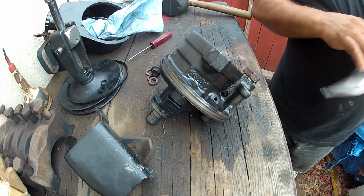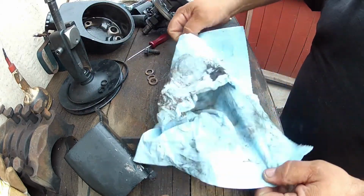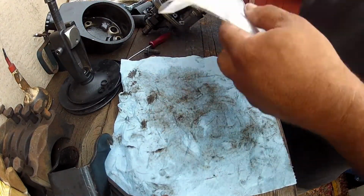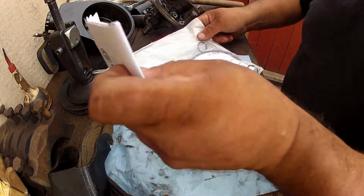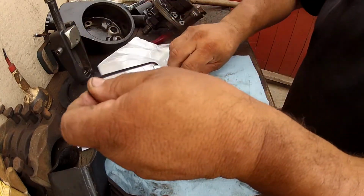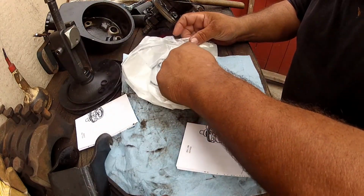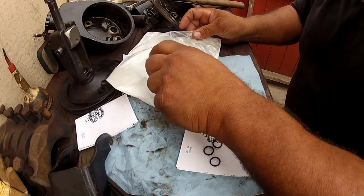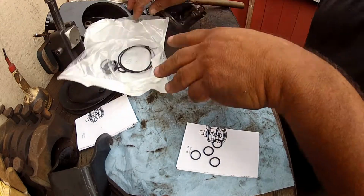Let's open up the seal kit, see what's going on with it. See what we have. Okay, I know I'm going to need this one. That one goes there. And got some extra ones here. I don't know what for, but that's there.